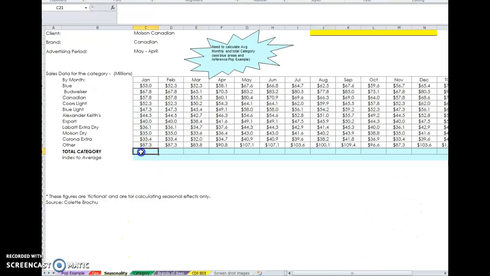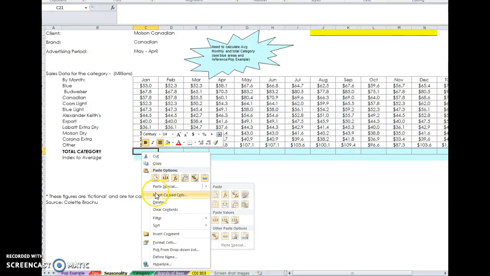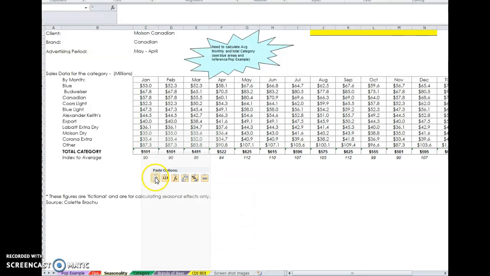Come over here and paste it. I don't need to paste special. I can just paste it. And just double click to make sure it's adding up. As you can see, it's only adding from row 11 to 20. We want to make sure it's adding all of our data, which starts on row 10 and goes down. And let's see if this formula is correct. So it's taking the average of row 21 and comparing it to all of this. Oops, just undo that. Okay.